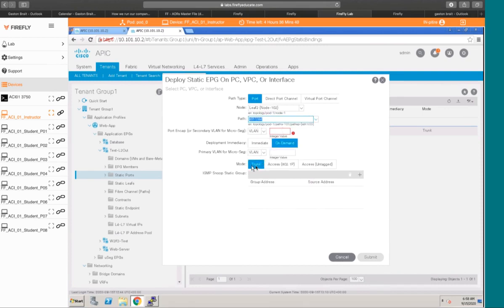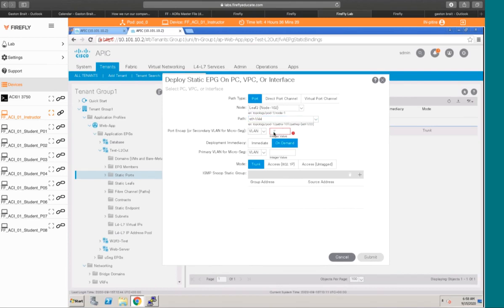This is where you have the option of defining it as a trunk, access, or untagged. So the definition of whether it's a trunk or not is not done on the Fabric tab, on the definition of the interface. That actually becomes an access or trunk when you start using it on an endpoint group.